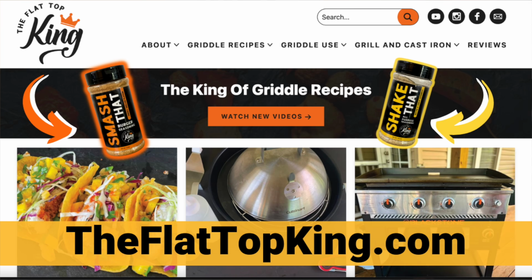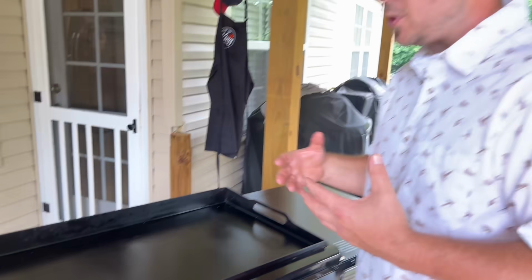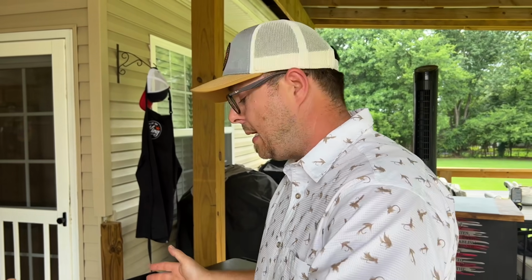That's just a part of it. It does get hot from the heat from underneath, but I don't feel that. The griddle is already hot to begin with, so it's nothing that sticks out more than normal, okay? So those are your 2 competing options. Which grease trap do you like? Could that be the decision that puts you over the edge of one of these griddles?